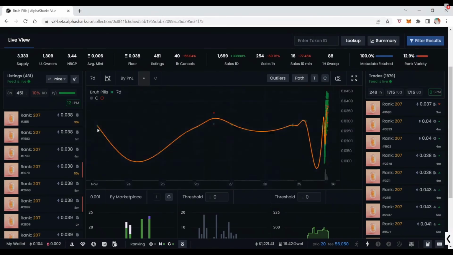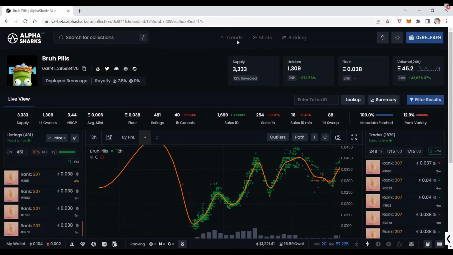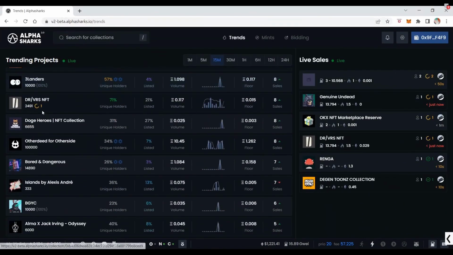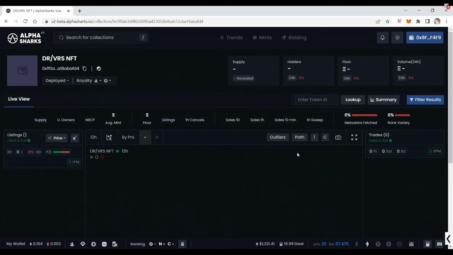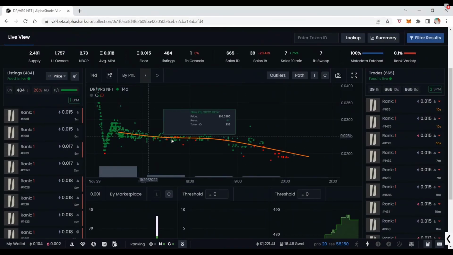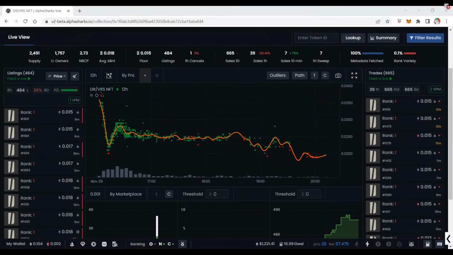So you want to work on a reasonable time frame. Obviously this project pumped out of nowhere. I would show you how this works with something else, maybe Drivers. So you can see it is pretty accurate here. If I set it to 14 days, it's going to be irrelevant. So you want to keep the time frames relevant here.